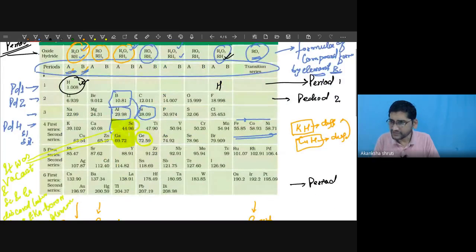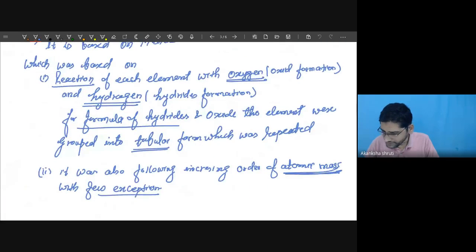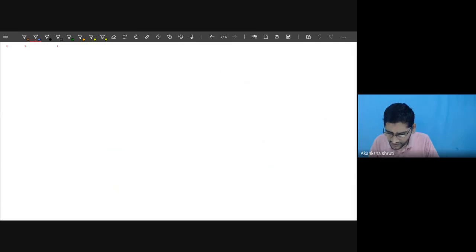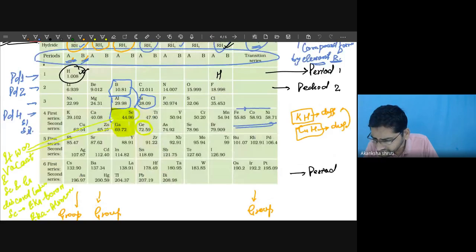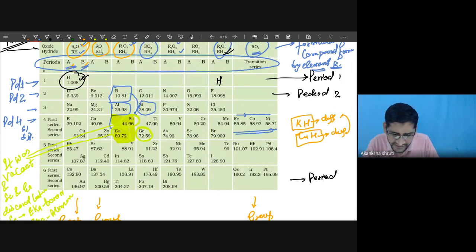Students, observe this. Our second law tells, or it was observed, that atomic mass is increasing. So is it strictly followed? Observe carefully what you are observing. Yes, students. Can you observe here? Nowhere you are able to observe. Observe from the end, this one. Cobalt and nickel. Cobalt has higher atomic mass than nickel, but cobalt is placed before nickel. Okay, student?